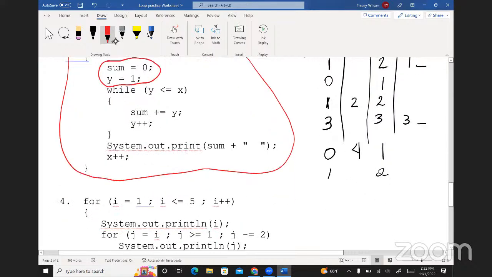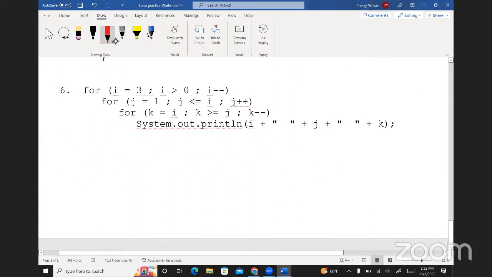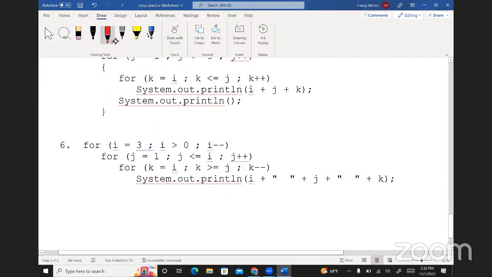All right, let's see. So I'm not going to write the whole thing out, but if you've got 3 loops, the inner loop is going to run significantly more times than the second loop. The second loop is going to run significantly more times than the first loop. So it looks like this one is going to go twice. All right. J is going to go 1, because J starts off at 1. Oh wait, no, it's I. That's not a 1. I should put my glasses on.